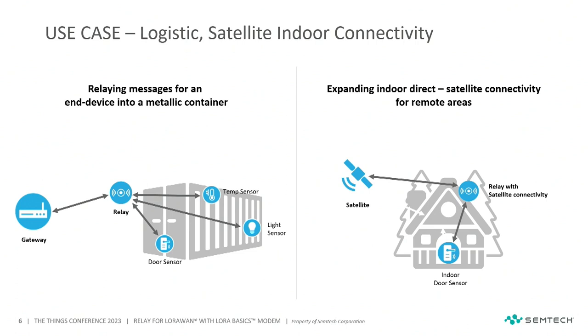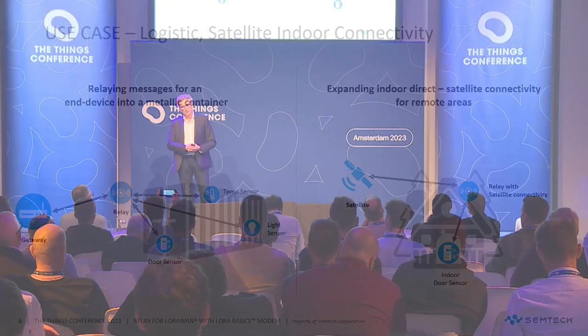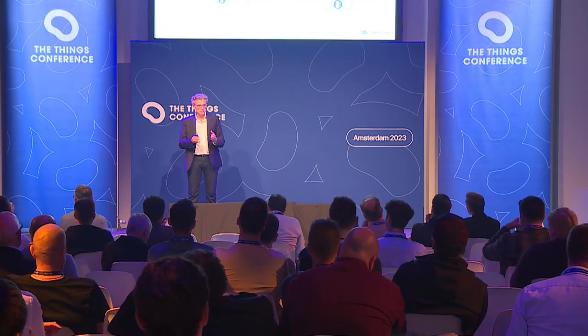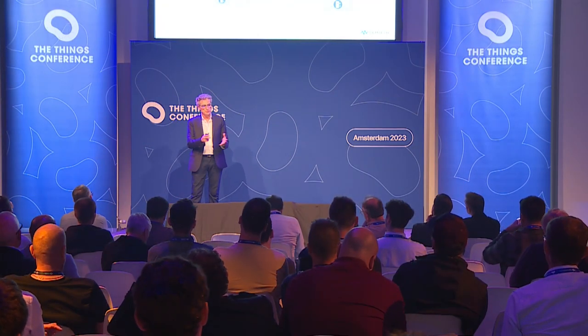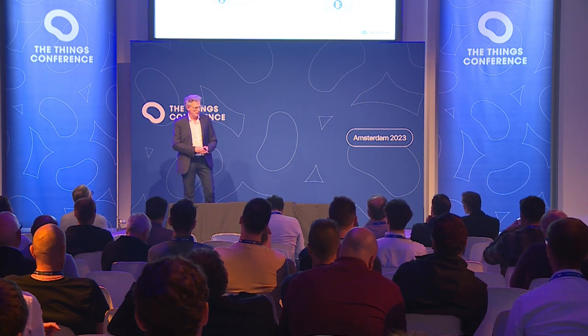On the other hand, we can also see that satellite could find small clusters of devices in remote areas where it does not make sense to deploy a gateway, okay? In this case, these small clusters of devices could be composed of standard LoRaWAN devices, and then the burden or the additional cost of the satellite backhaul is only transferred to one single device, which is going to provide the satellite backhaul. So again, it's also very effective in reducing the cost of the overall solution, okay?